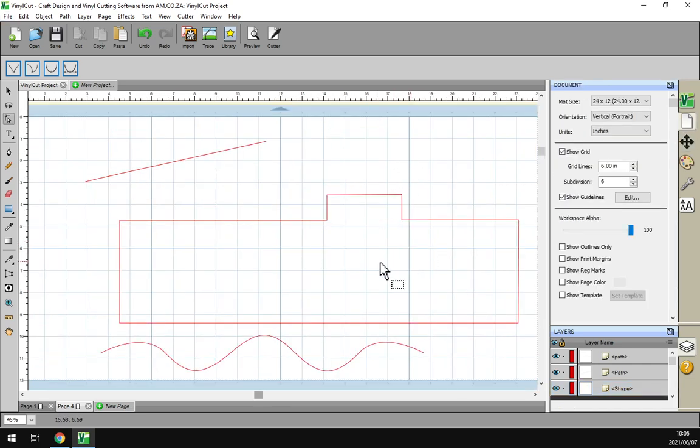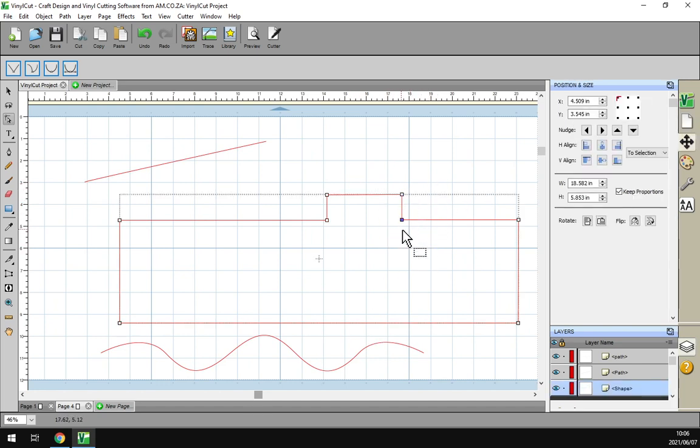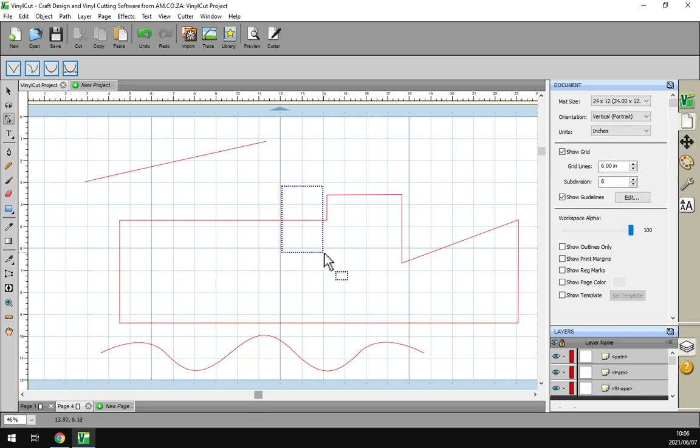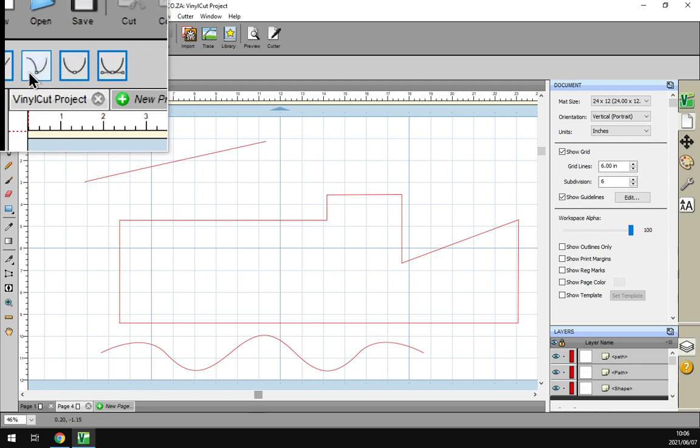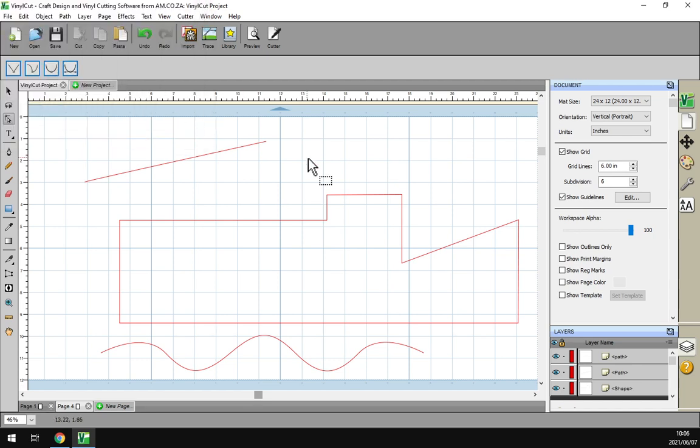And then you see we also can obviously move individual points, if you want to create a bit more unique shape. And then next up what we'll do is we'll look at these different options on top here with the different corner arms. We'll be doing that in another video.